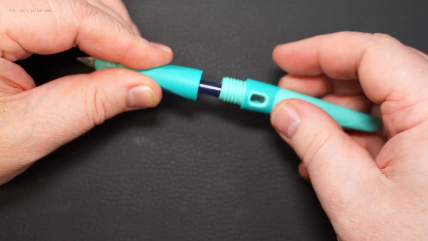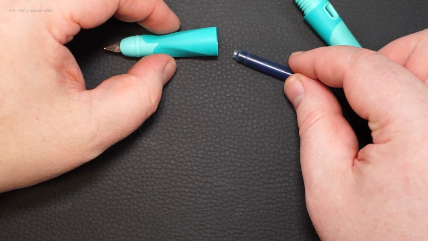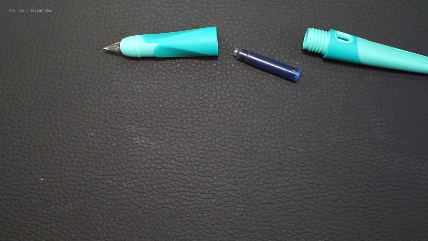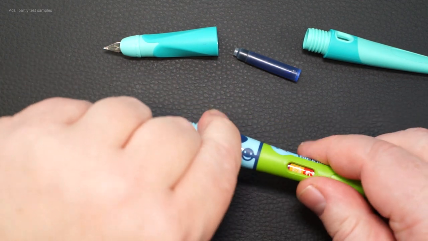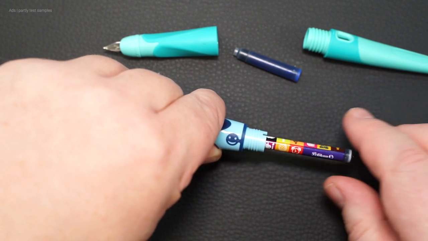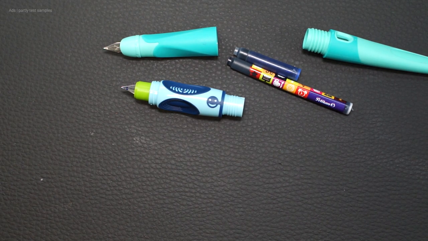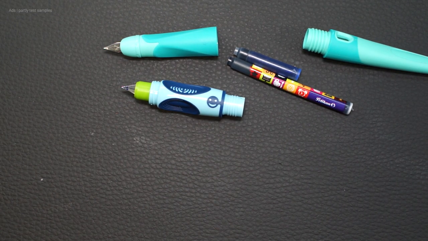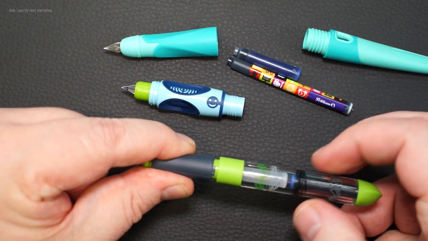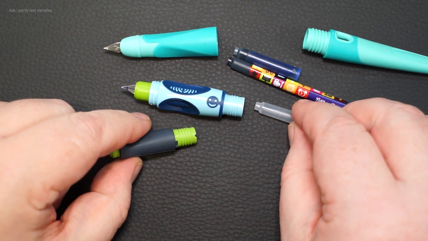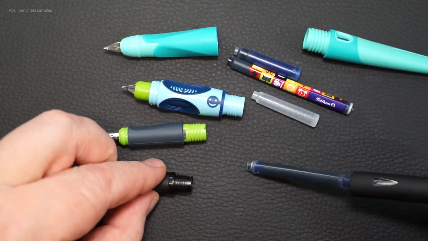Another important thing for parents to know, of course, is how to fill these fountain pens. And all learn to write fountain pens are so-called cartridge pens. The fountain pen is simply unscrewed and a full cartridge is inserted after removing the empty cartridge of course. There is the so-called standard international format. Most cartridges on the market correspond exactly to the standard. A Schneider cartridge fits into a Pelican and vice versa. The big exception in this selection is Lamy. Lamy has its own system and requires its own cartridges. However, there are also combination cartridges as offered by online. These can be used in Lamy fountain pens and others, if the length fits.